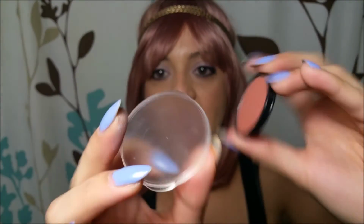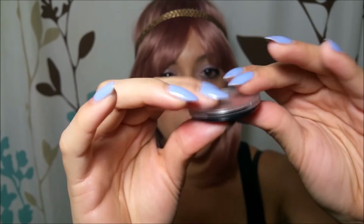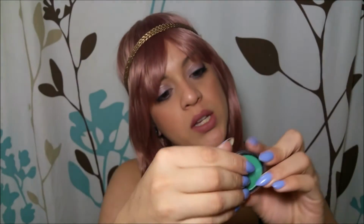Yeah. And one thing I did like though, when you take them out, it has a little cap. So since I didn't buy the palette, I don't want to have another palette just taking up space. I just at least kind of keep them all together because the package is quite thin, but it does come with a little cap that does click in, which is nice because at least I know I won't mess them up or lose them. Then the last eyeshadow I bought, this one is in the color 265.